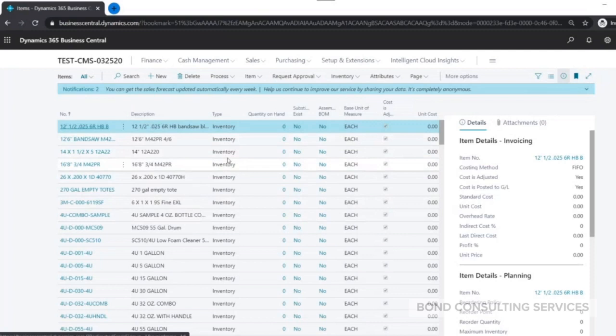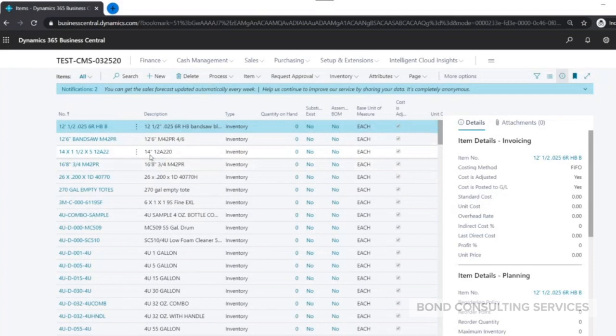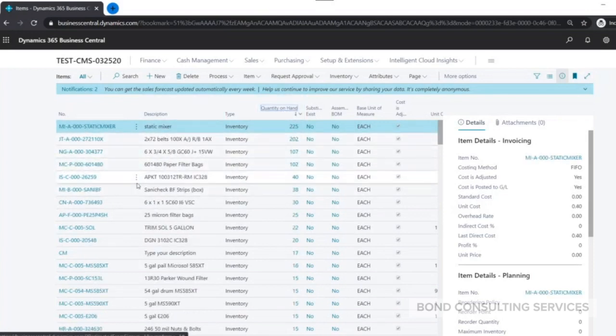Now here we have a list of your items. They've been integrated over from GP to Business Central. The only difference may be that the numbers are truncated at 20 characters. So if there's any items that were larger than 20 characters, then you may notice that the ID is shorter now. That's one of the differences between GP and Business Central, but for the most part, all your items should be listed here. We do have some other quantities. So here I could sort the list by quantity and see the information of some of the items that we currently have in stock in the system.